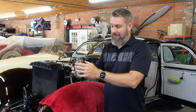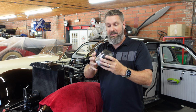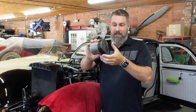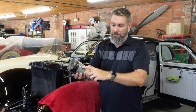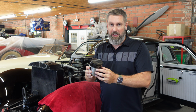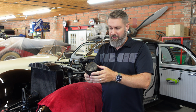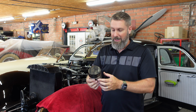So when I say that it was installed upside down, it's because it sits in there like this, and it was put in a way that the main thrust of the engine from the cylinder would be on this side, which would create obviously excessive wear, increased cylinder slap, and have the problem that we're having, where we're getting the knocking. And then we're trying to figure out, well, is this something that we can treat a symptom, or is this catastrophic failure potentially? And obviously glad we went and checked it out and dug a little deeper and realized, yeah, this would have been a big problem sooner rather than later.